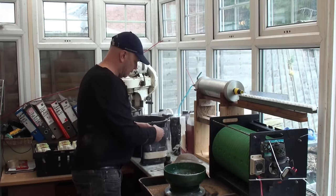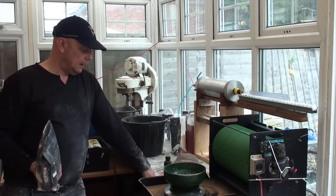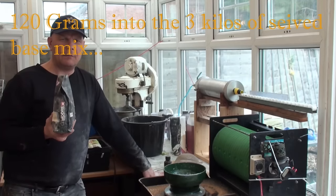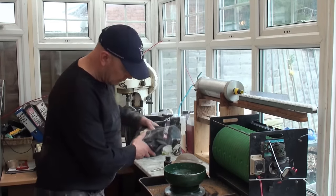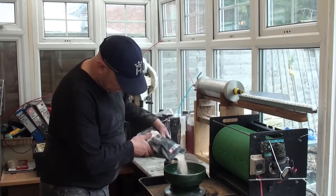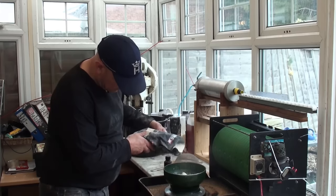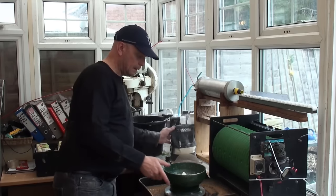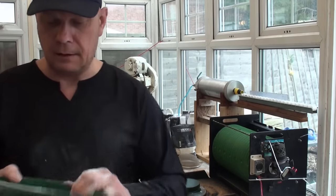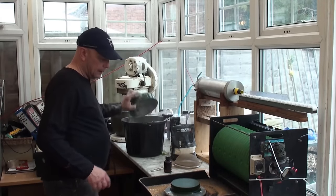Do that, and then the wheat gluten. So again, 3 kilos, happy to put in about 40 grams per kilo of this. So we go just the other side of 100 grams, try and do about 120. There you go, perfect. Beautiful fine gradient, that's the wheat gluten. So there we go. Pop that all in there.